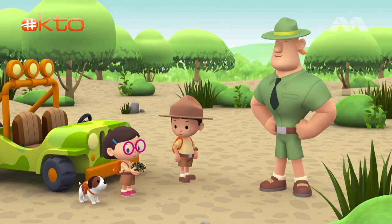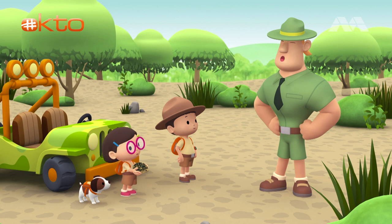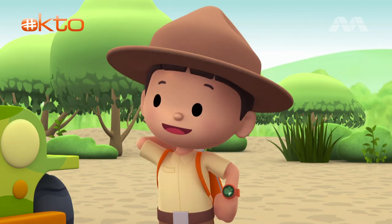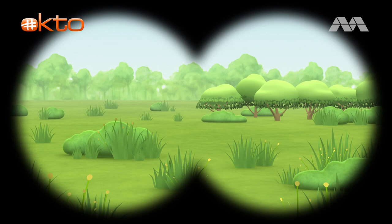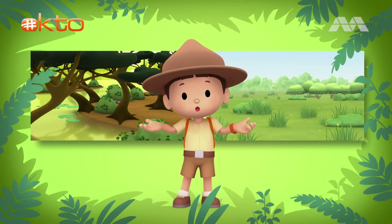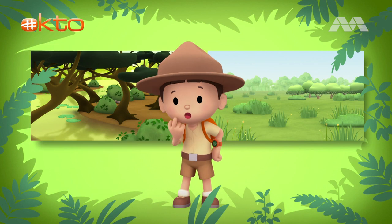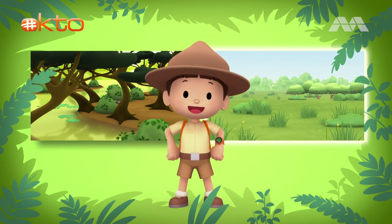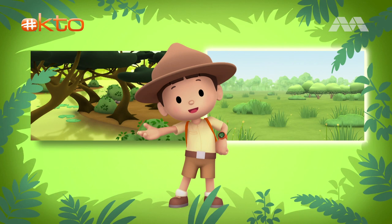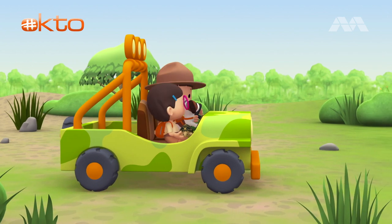Poor tortoises! Your tortoise must have escaped from its owner and landed up in your garden somehow. You have to bring it back to a place that is dry and warm. Good luck, Junior Rangers! Thank you, Ranger Rocky! Let's see what we can find. Here is a bright and sunny grassland, and on this side is a shady swamp. Do you know where we should go? That's right — we need to go to the bright and sunny grassland so that the Indian star tortoise can breathe properly and find food to eat. Let's go!